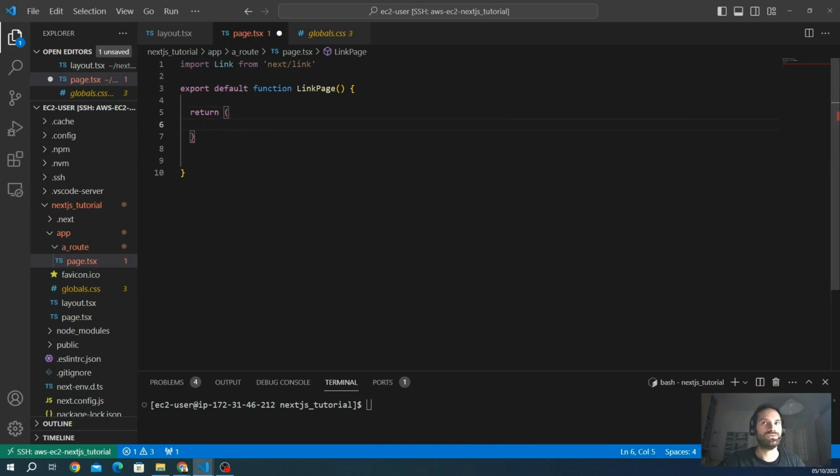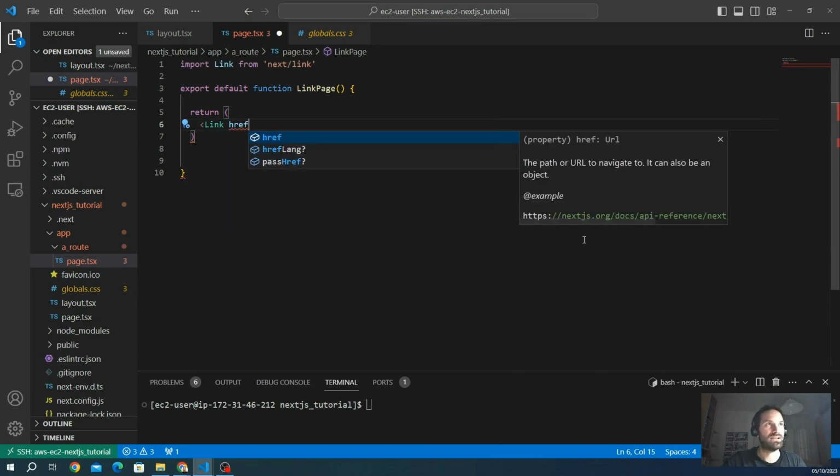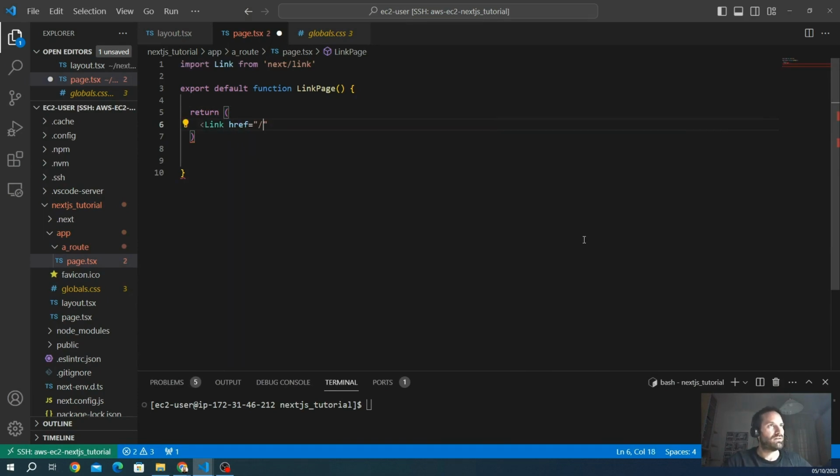We want to use the Link that we imported. So here is the Link. We have to specify the href prop. We want to specify, for example, that from the A route, I want to go to the B route. This way, we're going to change route directly from here. So this is the sort of button that we are going to use to change it.